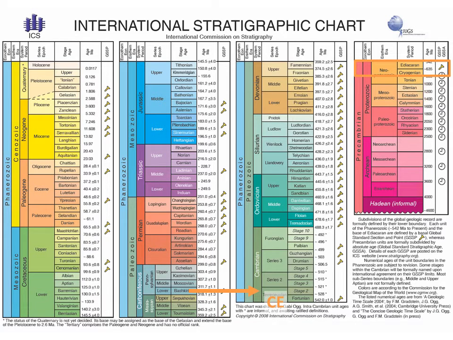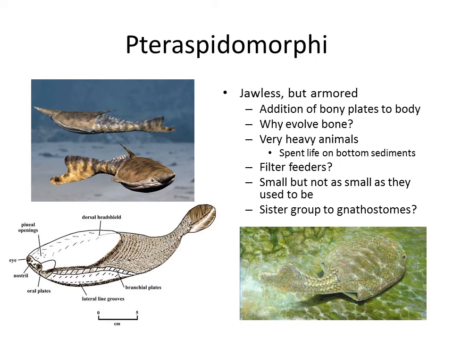Okay, so those guys are going to appear probably somewhere in here, right? So they're still within the Cambrian, but we're starting to see some diversification. At about the same time, we have these very cool armored-like fish, and armor is very important for us in any case because we're evolving things like bone, right? And this evolution of bone is occurring. Probably a filter feeder again. Unclear about these guys. They're very, very heavy animals in any case, so if they are filter feeders, they're hanging out a lot at the bottom.